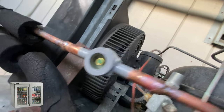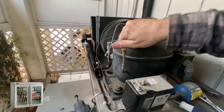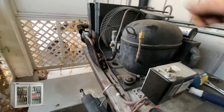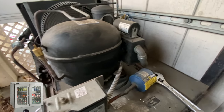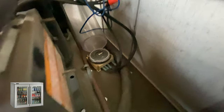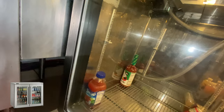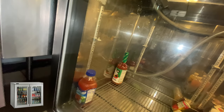Testing, okay? Let's adjust the timer as well. Nice. Already colder than it used to be. Good, good, good. I like it.